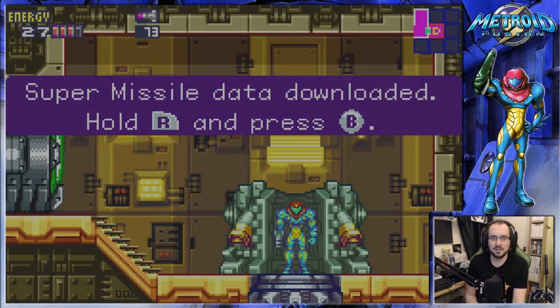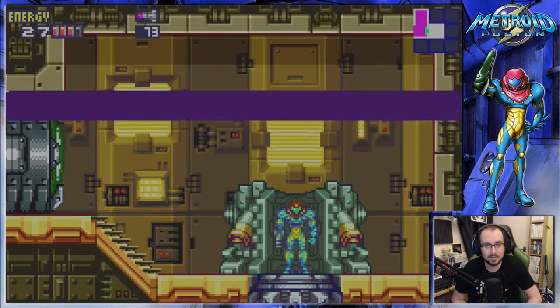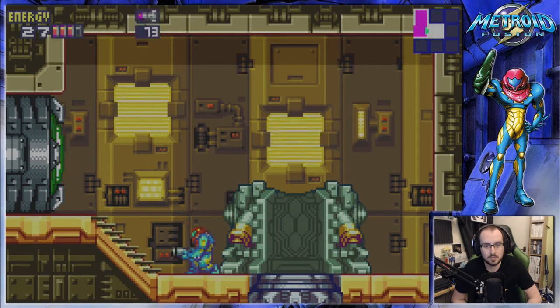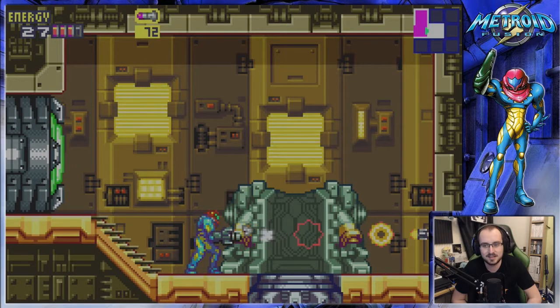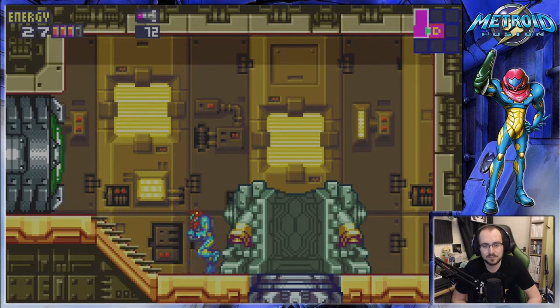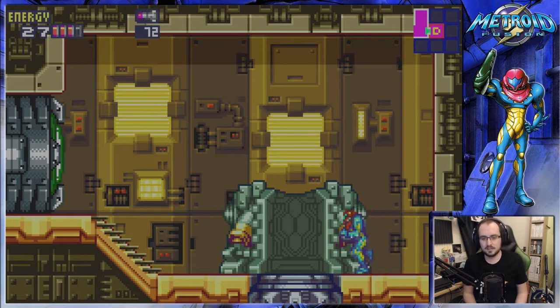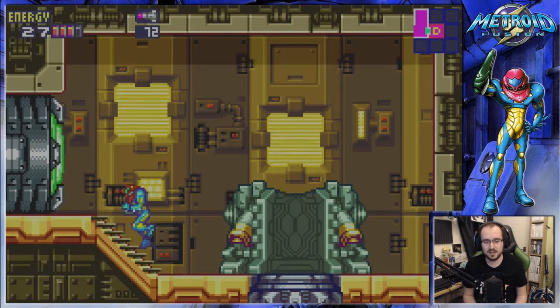New missile data downloaded. Hold R and press B. So is it just that the missiles are now powered up? Crawl into a ball. That's the only thing I can do when I hear that. Oh wow, so all missiles are super missiles? It's finally gonna happen, isn't it?